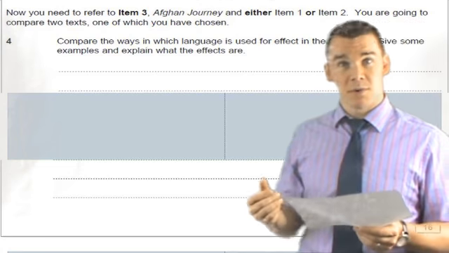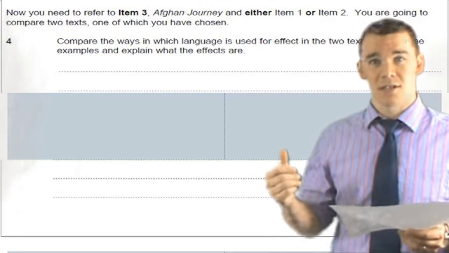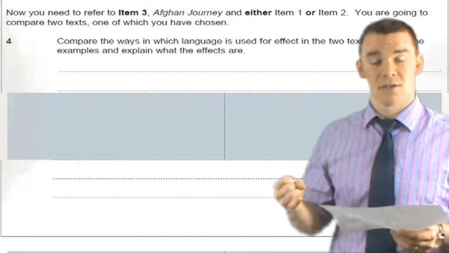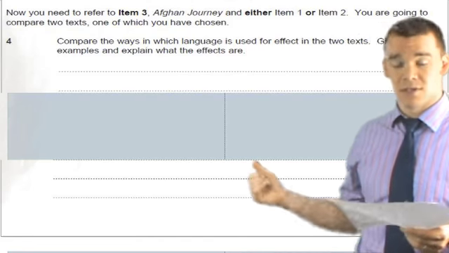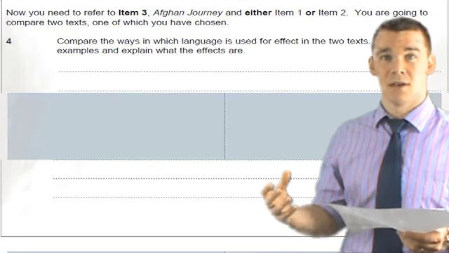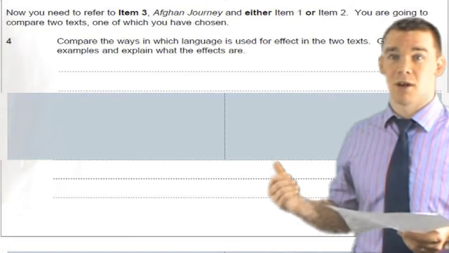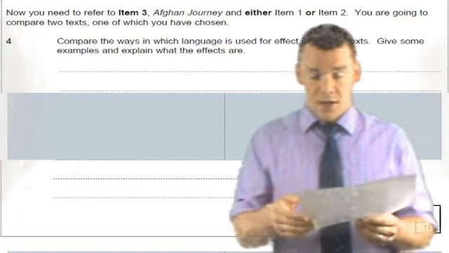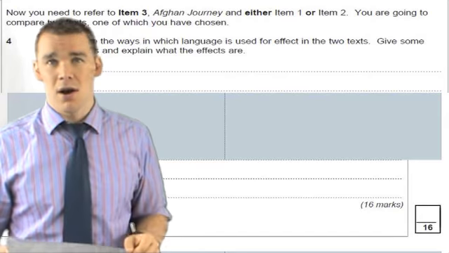So again, the key, think back to our earlier slide, the key skills, we're looking at compare and contrast, but we're also looking at the use of linguistic features, linguistic devices, how writers use language to create impact. And again, with this, you'll be expected to pick out quotations to support your ideas. Now, you'll notice this is actually a 16-mark question.